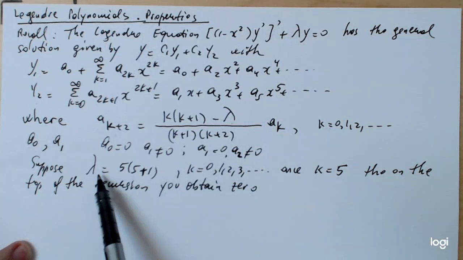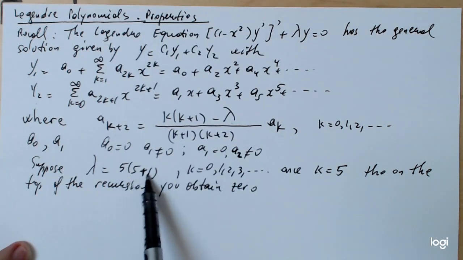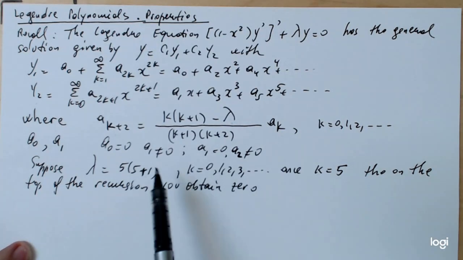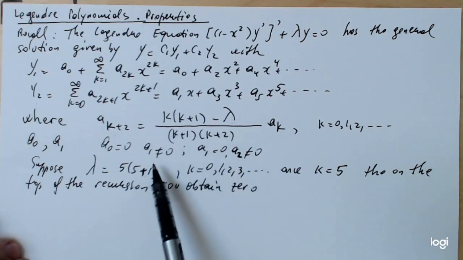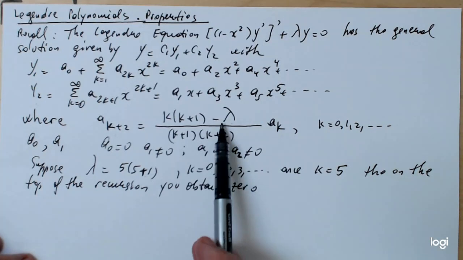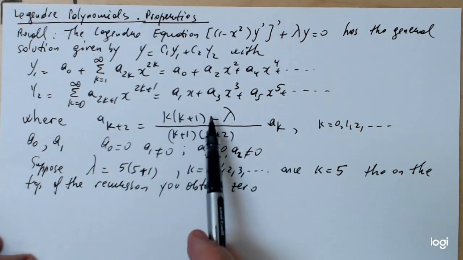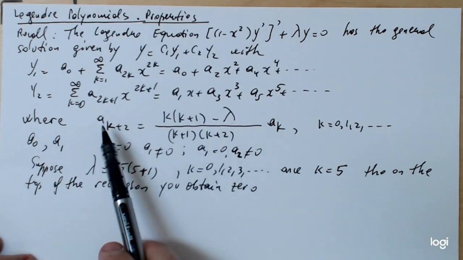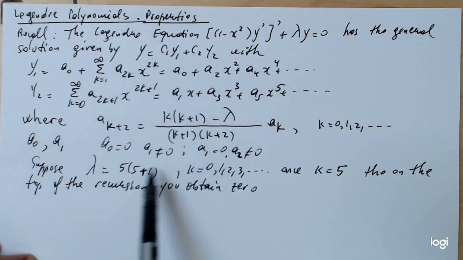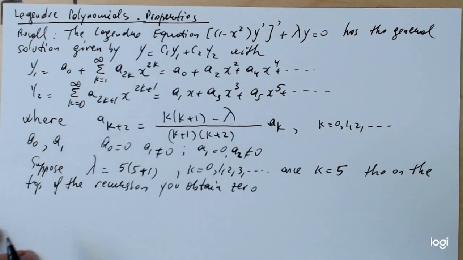But again, once you choose lambda to be in the form of a product of 2 consecutive numbers, then depending, of course, on whether you start with a1 or a0, that will depend on whether lambda is positive or negative, you're guaranteed for this summation to stop, because you're going to have 0 on the numerator, and that means the next subsequent coefficient will be 0, right? It's going to be 0 times this, 0 times this, and so on and so forth.